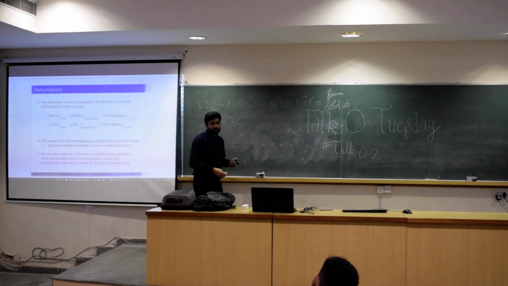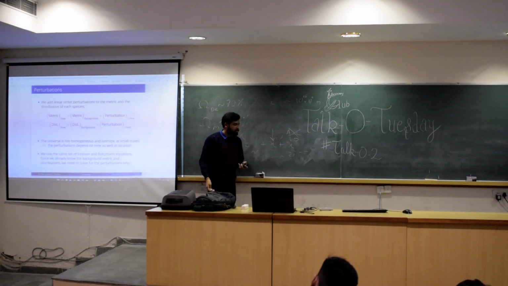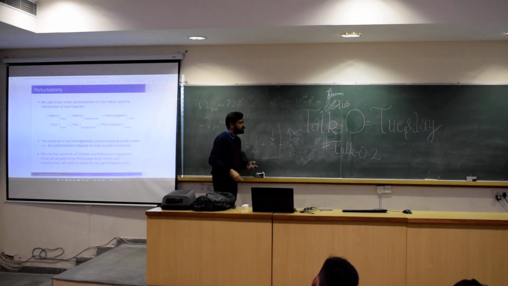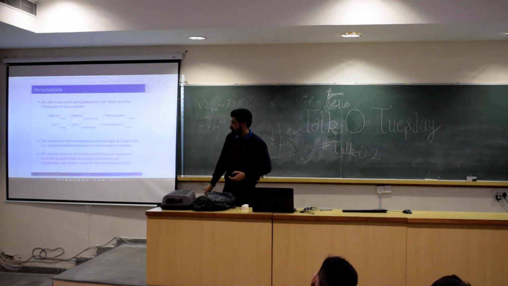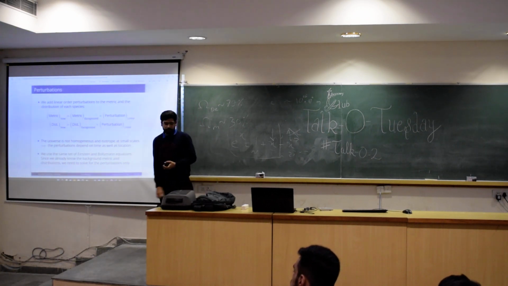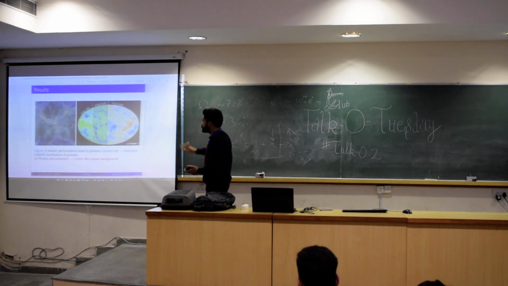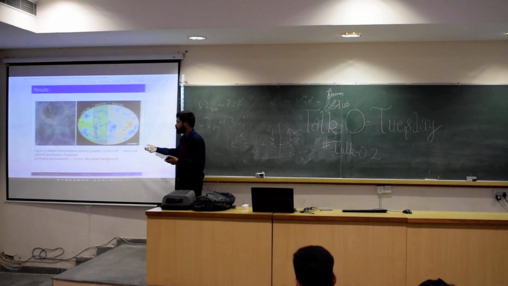They are really small values, but they account only for, let's say, 10 to 20% of your actual background. So this is your first order perturbation, this will be your second order, third order, and so on. What we'll do is take only the background and the first order perturbation. Then we solve these Einstein and Boltzmann equations again. We know the solution for the background. The only thing we now need to do is solve for the perturbation. Once we solve for the perturbation, these are the kind of images we obtain. Really simple mathematical tool, but it gives a really complicated picture of a universe.